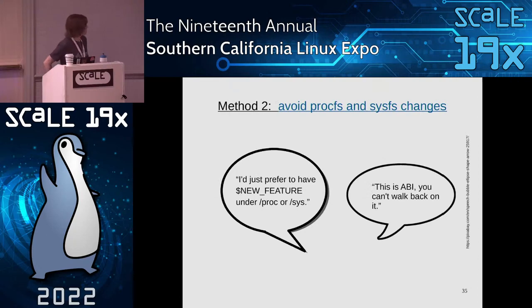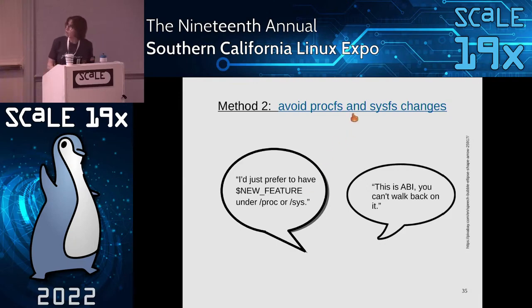Then the most interesting case, I think, is if you read kernel mailing lists, you find that people are discussing ABI stability when they're considering the design of new features.